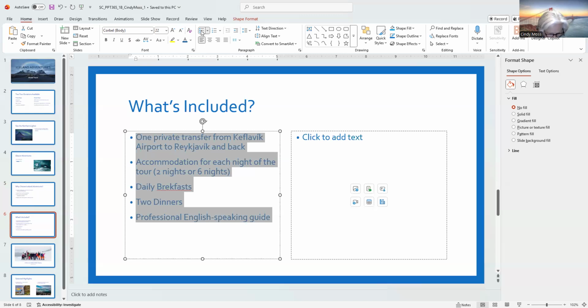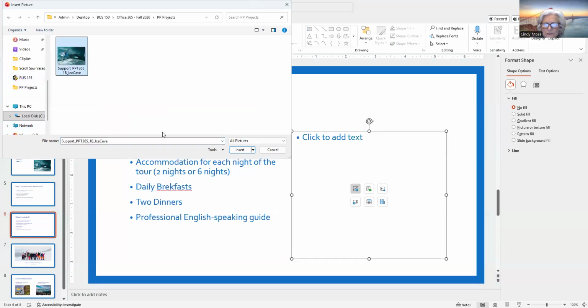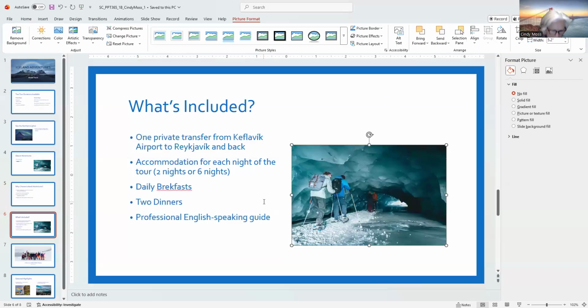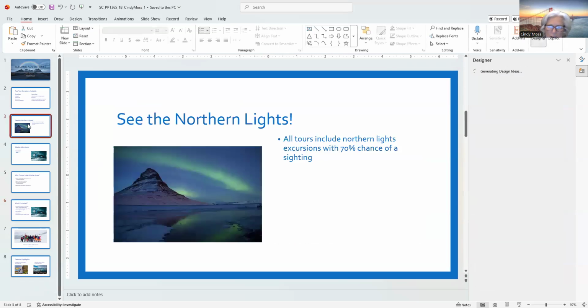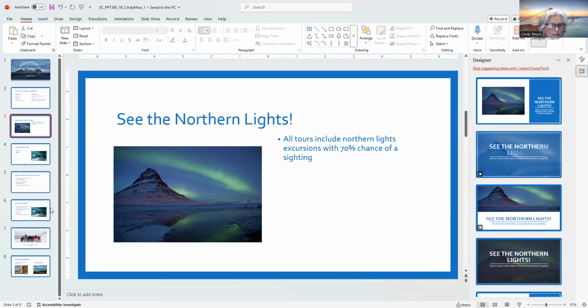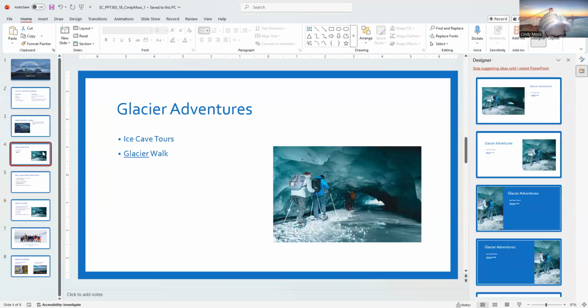I thought I did the ice cave already. Okay, so we're going to add this picture, and I think I may have added it from the wrong one, but let's put that one in there. Okay. All right, because I don't think, what if I got that on slide 3? They wanted a picture on slide 3. No, they wanted this one. That's right. Okay. No, let's see, slide 4.